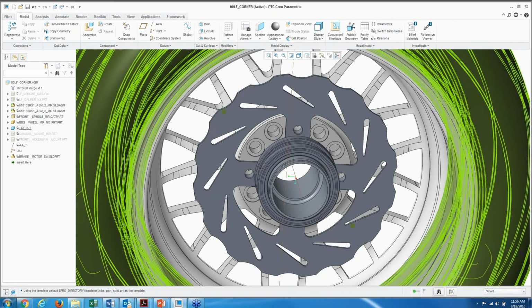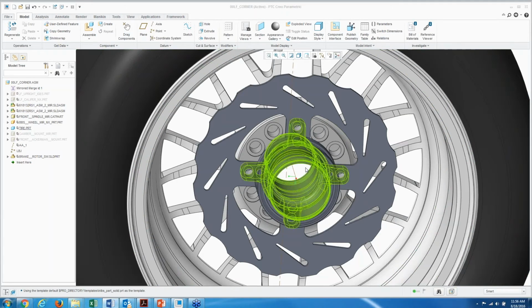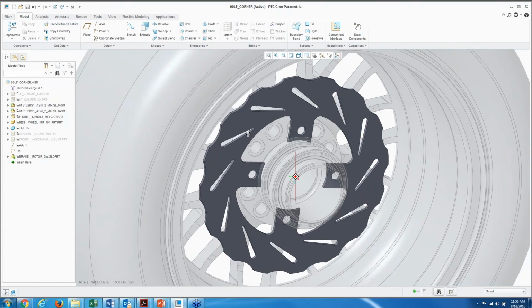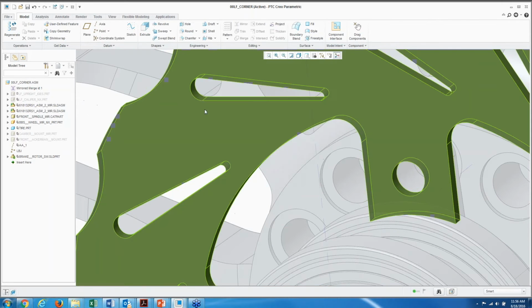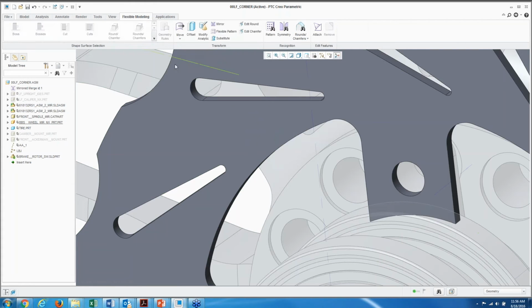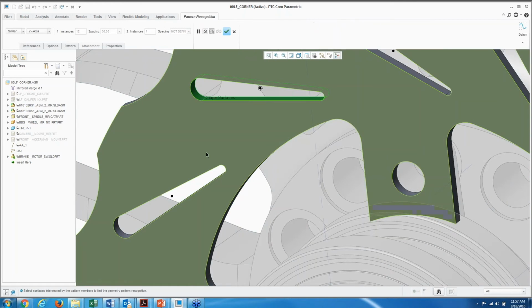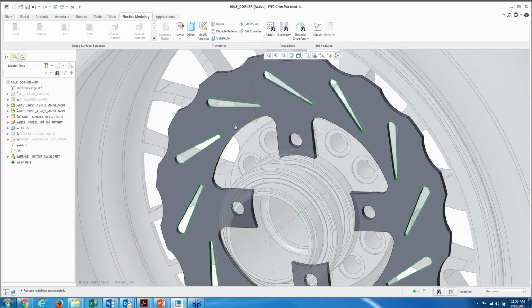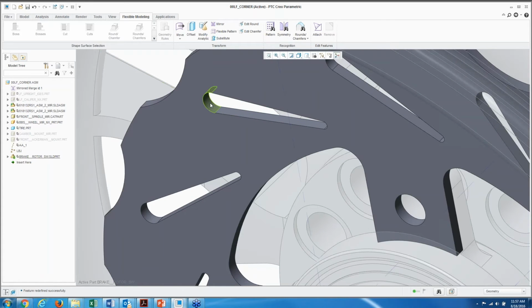So now let's see, if I want to do some modification to this quickly, I'm going to activate this, and I'm going to recognize it using the flex modeling. This is a cut and this is a pattern. As you can see, this is the same as Creo 2, but it recognizes it as a pattern for me.